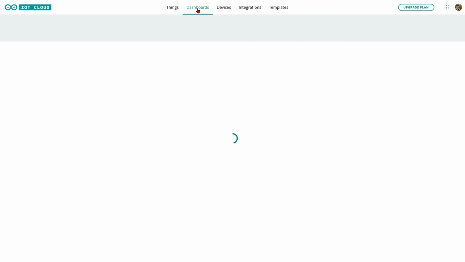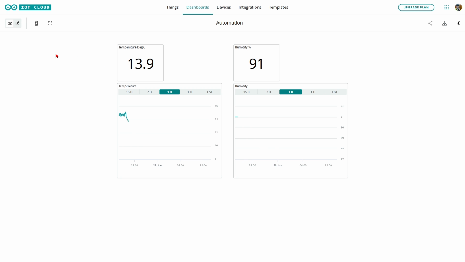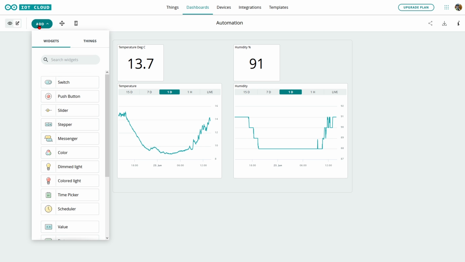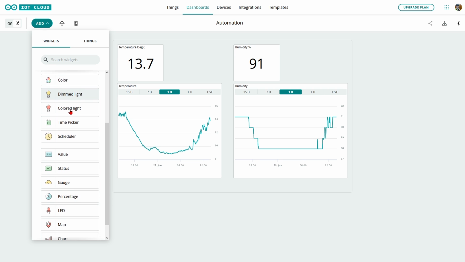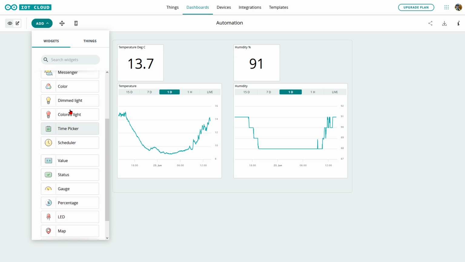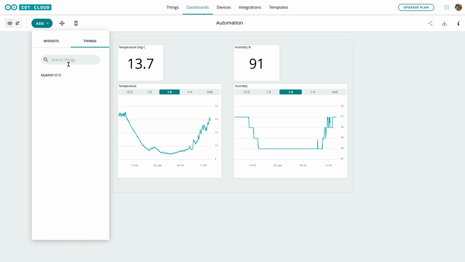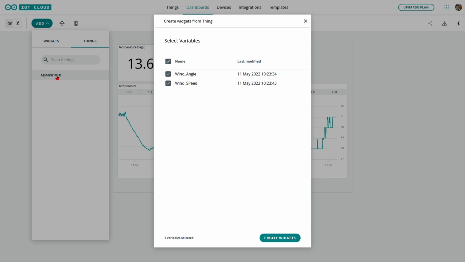So let's go back to the dashboard. So there's just a few more things we need to talk about here. Right now we're in the view mode. If I go to the edit mode, the button pops up called add, and this is where your widgets live. And there's our thing, which it knows about. We've got our variables.